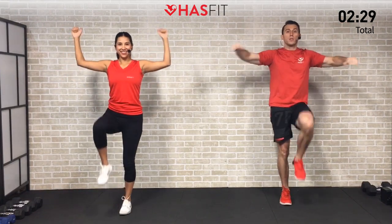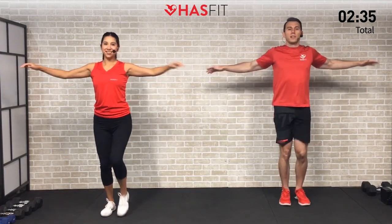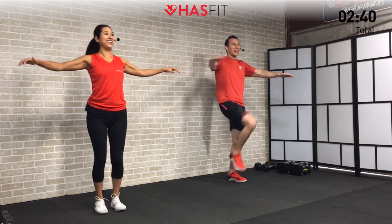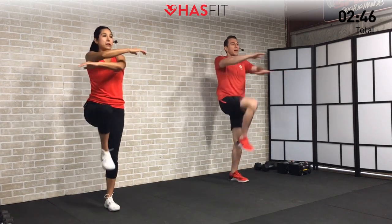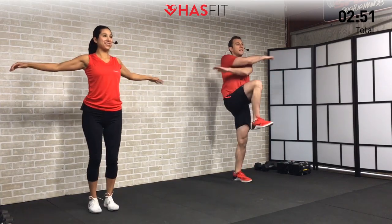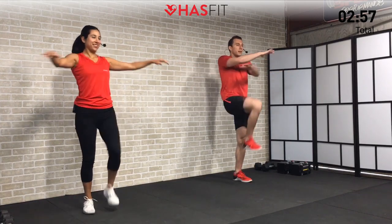Okay. Speaking of which, we're gonna keep the march, but now we're gonna move into an arm crossover. So go ahead and keep marching. This one's a little bit like patting your head and rubbing your belly, like you gotta coordinate two different things at the same time. Gonna work your brain a little bit too. Alternate which arm is on top on this one. And again, it's a great one to loosen up those shoulders and your chest and back. Breathe. Do this one for just 10 more seconds, then we're getting into that workout. Let's go, 5, 4, 3, 2, 1, 0.